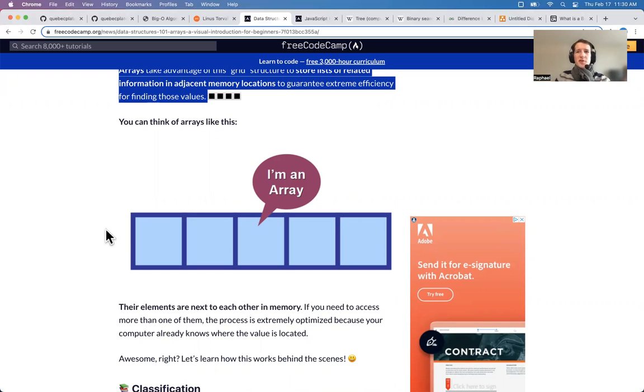But important things to know here is this is supposed to represent something physical on your computer. There's a memory chip that has all the memory slots physically arrayed on it. And for an array, that data structure is going to use contiguous memory. So all the data for your array is stored in adjacent slots in memory.